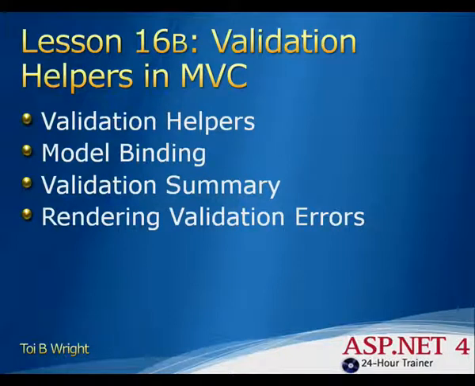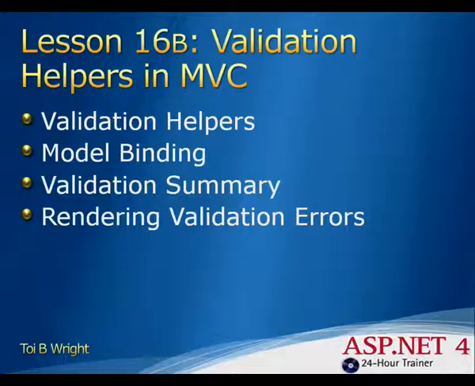The ValidationSummary method returns a bulleted list of validation messages from the ModelStateDictionary object. The validation summary is rendered using a span element and a UL element, all nested within a div element. The div element uses the validation-summary-errors class defined in the site.css file located in the Content folder to style its contents.